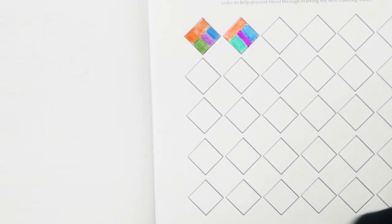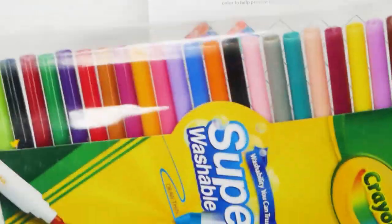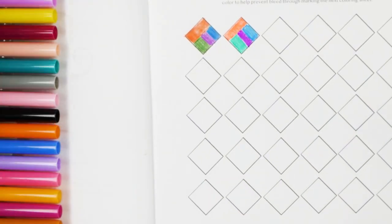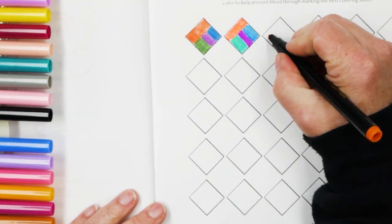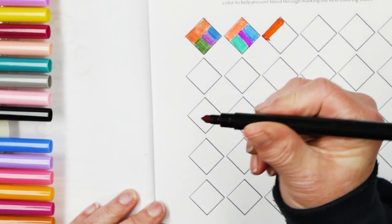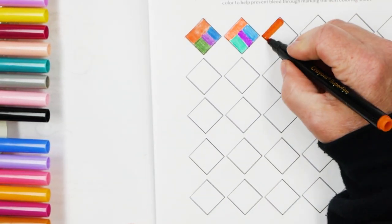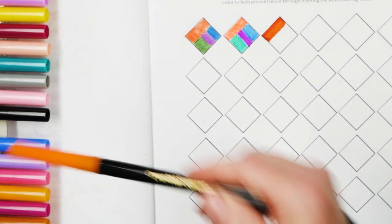Crayola markers. A lot of people have Crayola markers. It's a nice thing to be able to use to color with. So let's see. We want an orange. This is more of a brown, isn't it? That's the thing with Crayola markers. They don't really give you the names of the colors. Super tips. So they have a nice pointy tip on them.